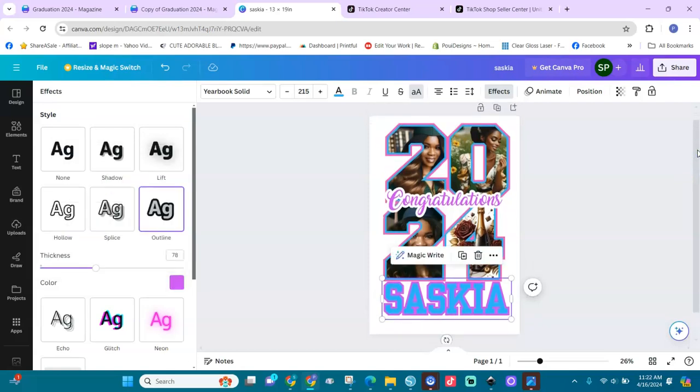Let me tell you, Canva. Even if you have Canva, the free version, you can use my file. You can use this design. Even if you have Canva Pro, you can use this file. This is so simple to use and it's so useful too because you can put it on shirts. You can customize it with the images of your graduate or with the images of your customer, and you can change the name on it and then print it on your shirt.